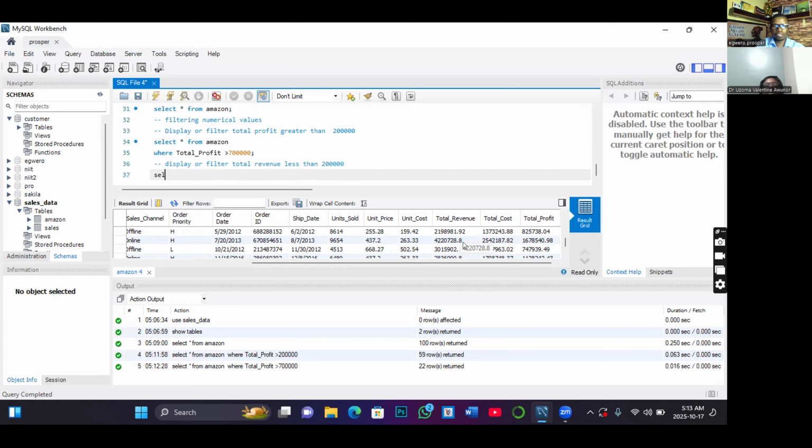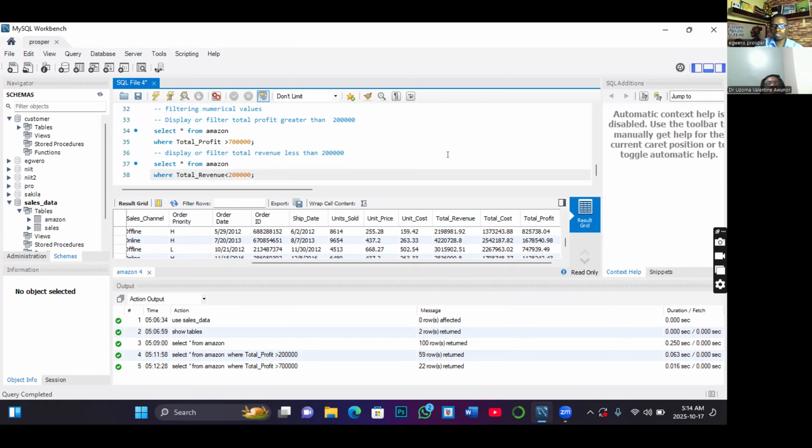So your syntax will be select all values from your data table, which is the same Amazon, and then where, because there's a condition for the selection, where the header with the criteria, which is total revenue, the way it is written, total underscore revenue, less than 200,000.